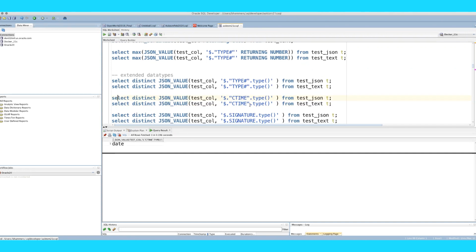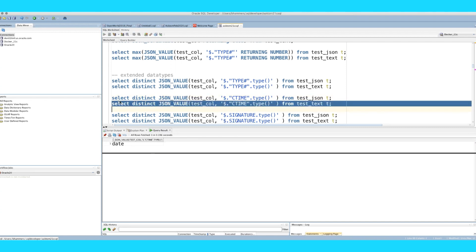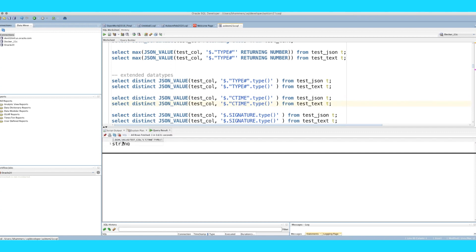Now it's interesting. For the JSON binary data type, it actually tells us this is a date. So the information that this value is actually a date is being preserved in the JSON. If we, on the other hand, look at the text, it tells us it's a string.